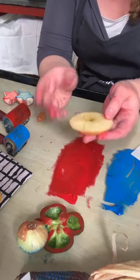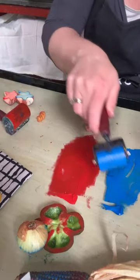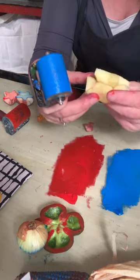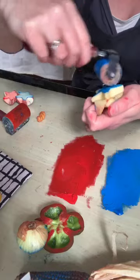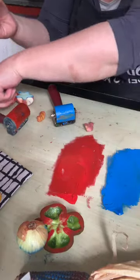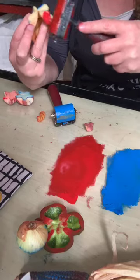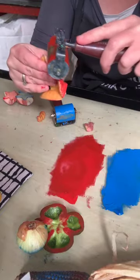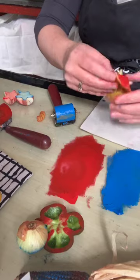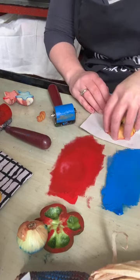One last thing was this apple. I still have all of these pieces, so I'm going to try something totally weird — let's see if it works. Sometimes my weird ideas work out, sometimes they don't, and that's why I love printmaking. I'm going to ink up my star part of my apple, and then see if I can ink up just the other parts using red and do a double print all at once — we'll see if this is a totally crazy idea or a good one. Sometimes totally crazy ideas are good ones. Check this out folks — boom! That's pretty neat.